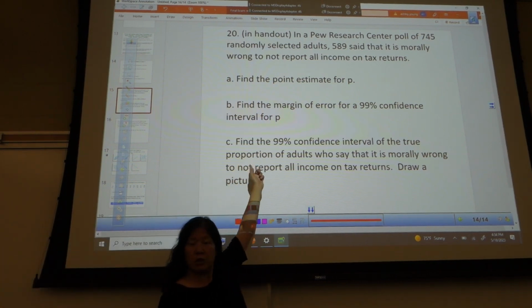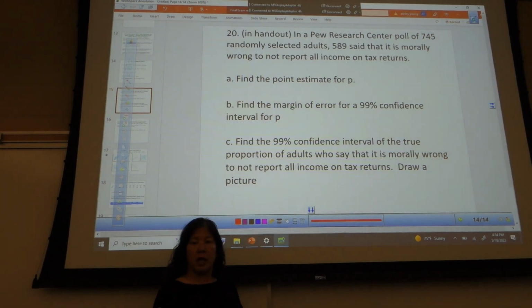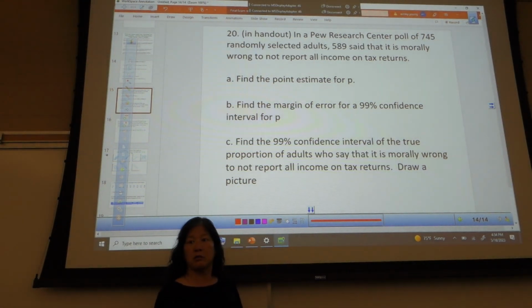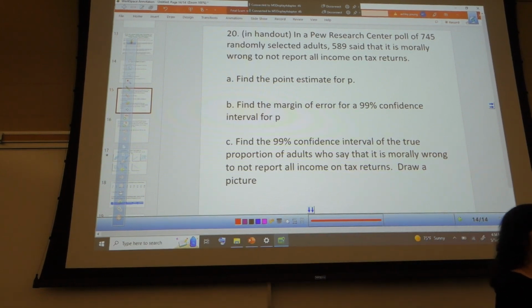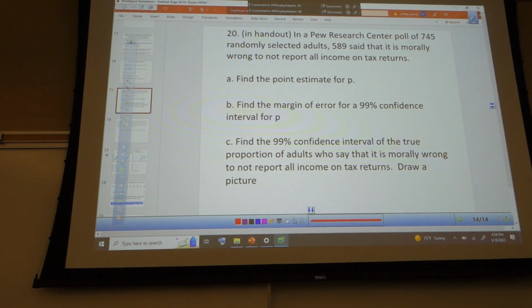So it's a proportion, which means it has to be either a hypothesis test or a confidence interval. Which one is it? Confidence interval. It says confidence interval. Good. So we know what kind of problem it is. So then you should think about what kind of calculator function you should be using for that. So consider that as you're doing everything.